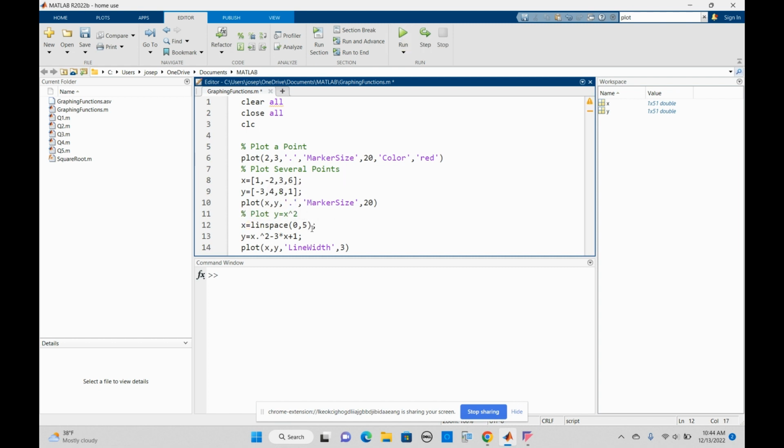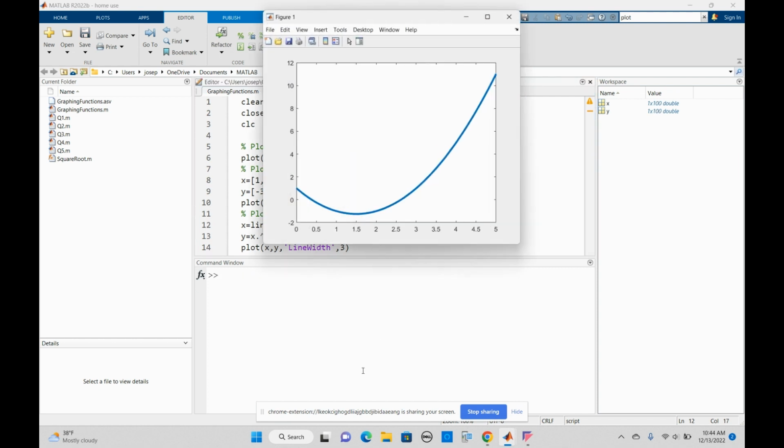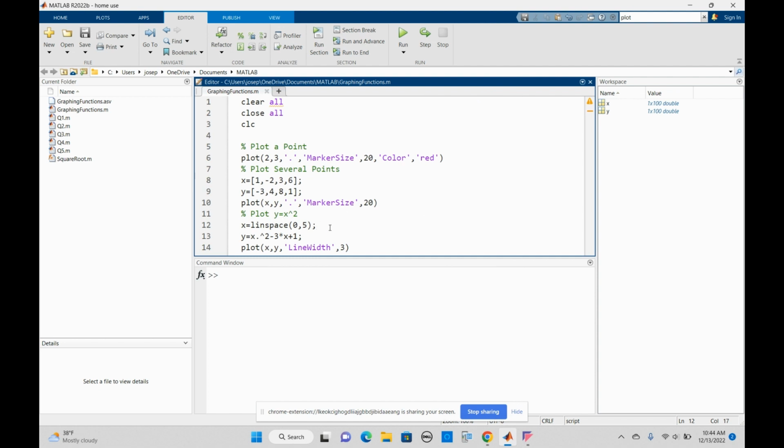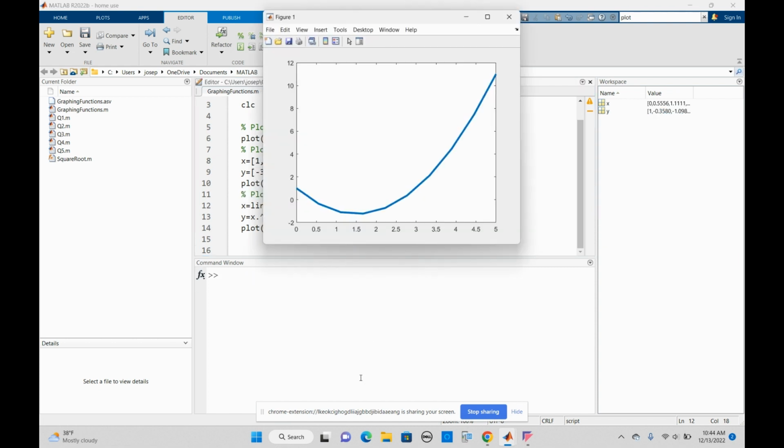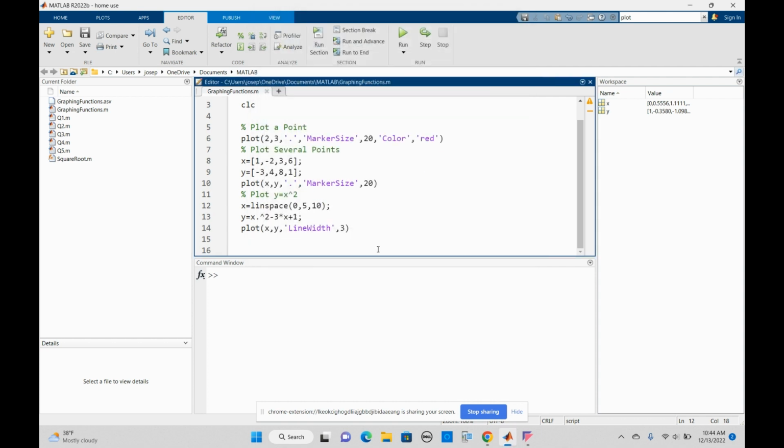So it gives us 100 values between 0 and 5. Okay. And looks smooth. If we were to maybe change this setting here a little bit, maybe to 10, we'll see that it won't look so smooth anymore. You can see some little jagged corners there.